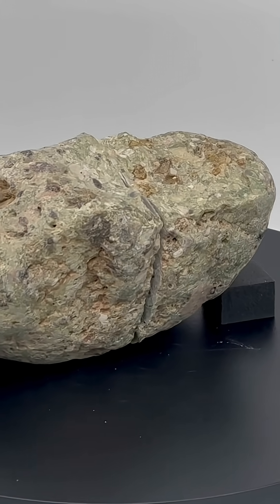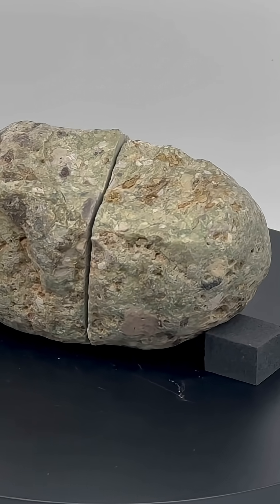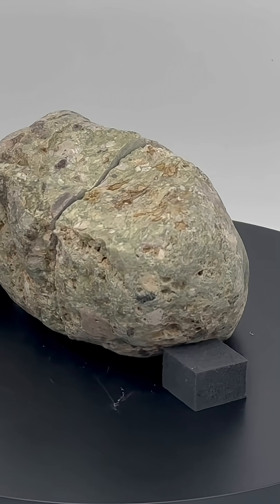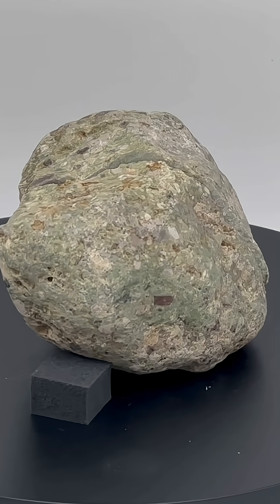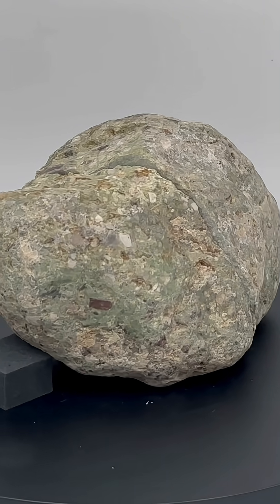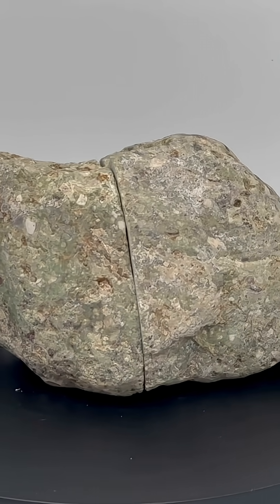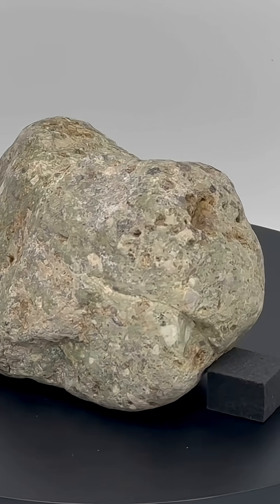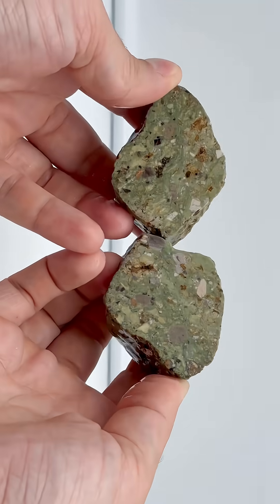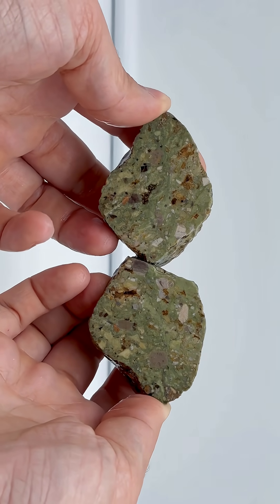Let's check out this rock. From the outside you can see that it is from whatever the flow was in this area that was green. I found a number of rocks that are this color green and they're almost all a conglomerate style, which is kind of interesting. I'm curious to see what the inside looks like on this one — and that is really cool, a really nice green color with some nice green swirls in there.